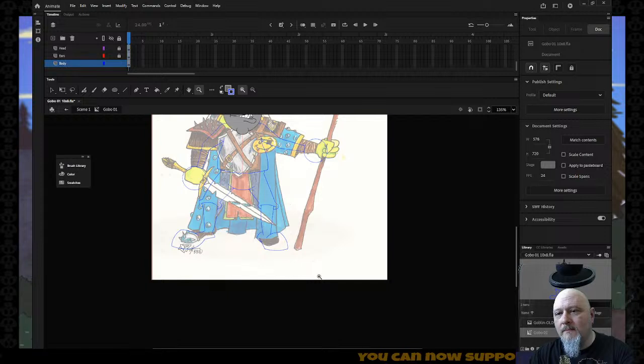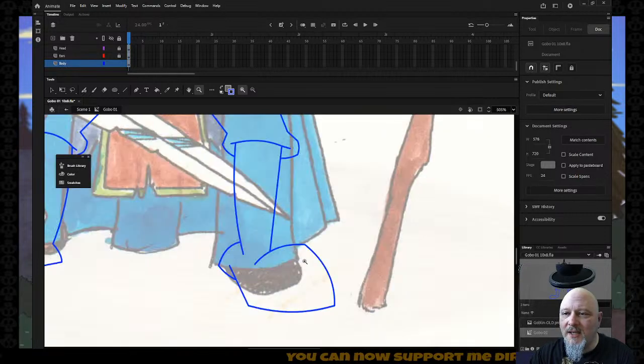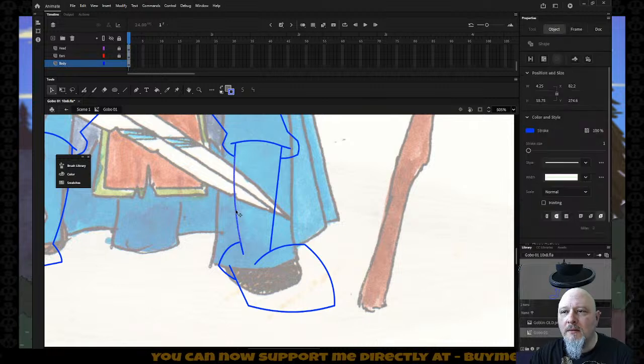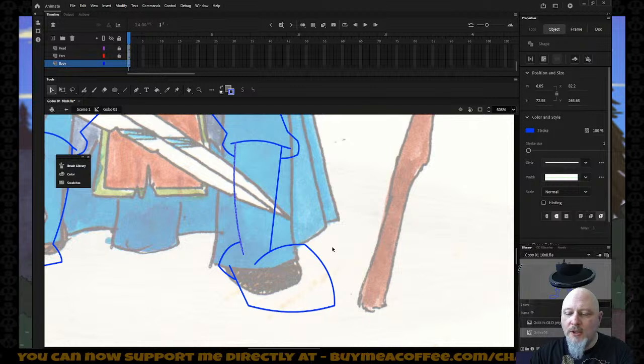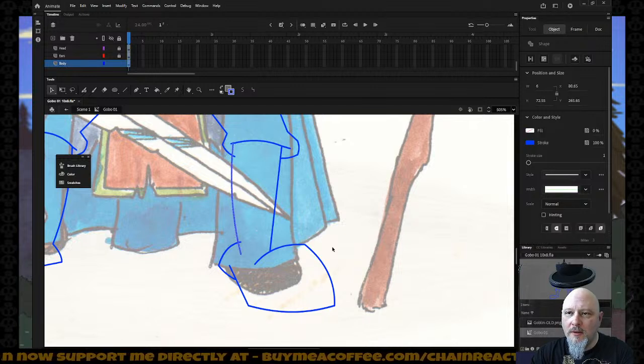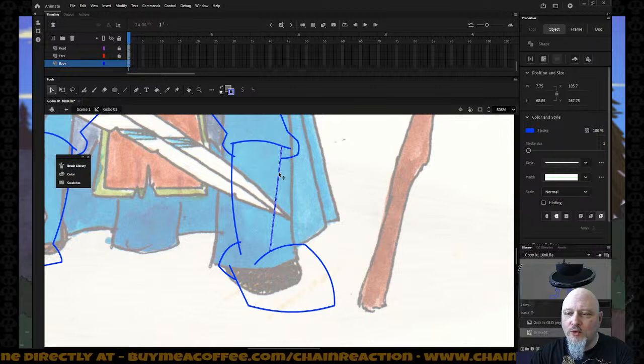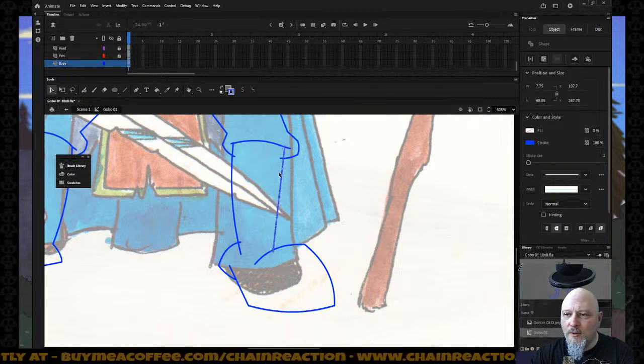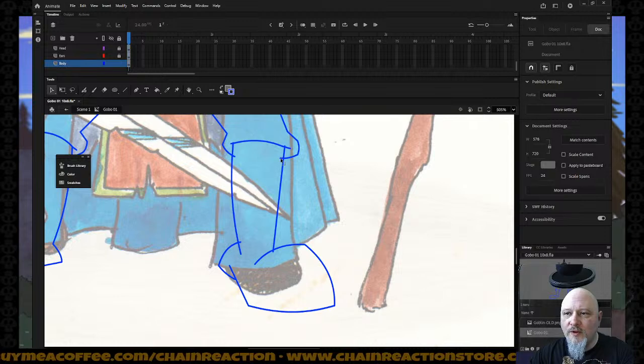All right. Those boots don't feel as heavy. I think it's this line. Needs to be scooched. And I think this line also needs to be scooched. And it'll make those boots feel a little heavier.